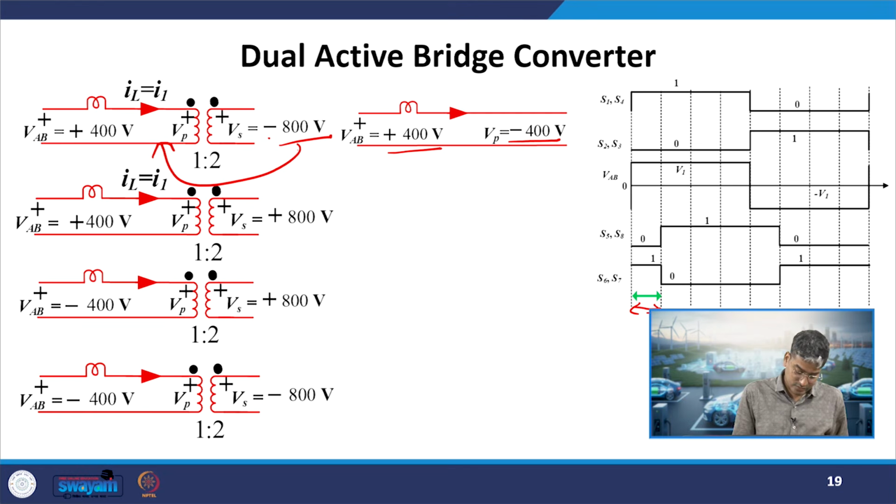So, in today's class, what have we seen? We have seen the operation of DAB with our simplified analysis, that is, by considering the output state to be short circuit, we changed the delta value and found out the relation between delta and the power being transferred. Power is transferred in the positive direction, from the input to the output stage, from V1 to V2, when delta is between 0 to 180. When it is between 180 to 360, it is in the opposite direction. Power transport is maximum positive when delta is equal to 90, and maximum negative when delta is equal to 270 degrees.